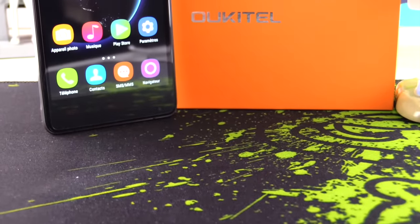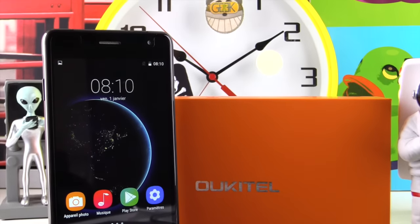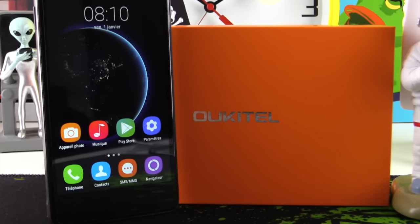And today I will show you the Oukitel K4000 Pro. Yes, a very strong phone with a 5-inch touchscreen, a 4-core CPU and a big 4600 mAh battery.